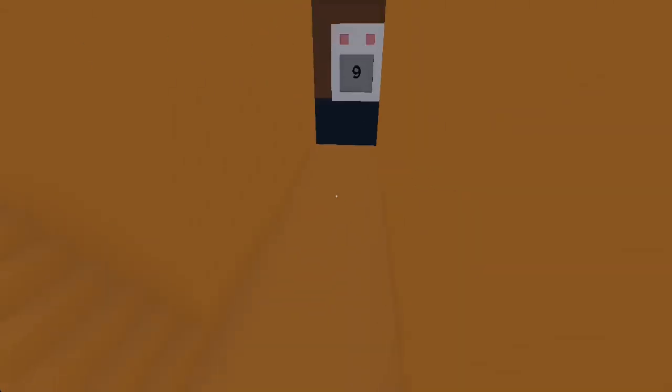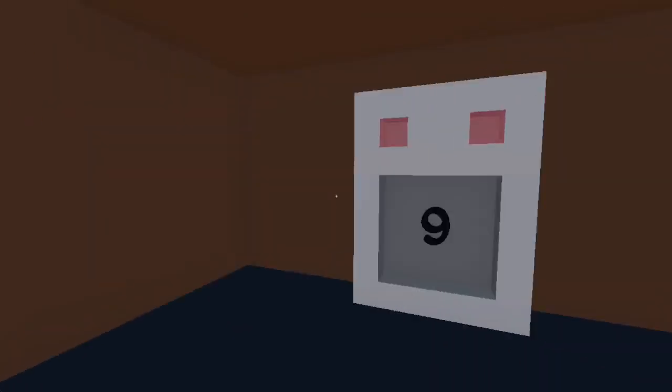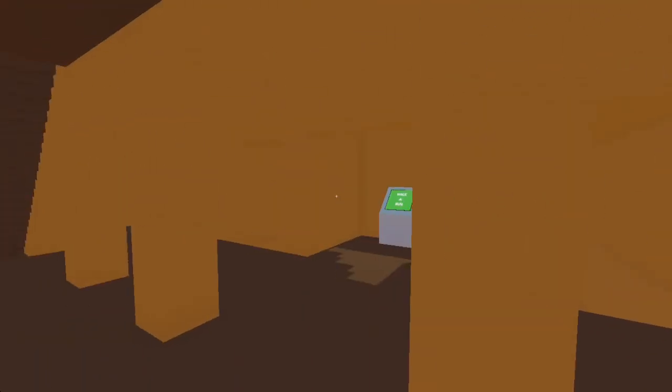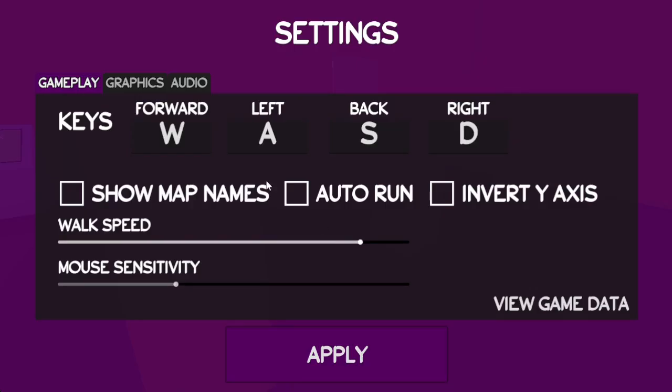So this is another place with a bunch of paintings. Walk, run. There's a stairway down here. So if I went down the stairs, I think I might have been down here once before, but I don't remember. Oh, nine. Okay, so there's nine puzzles left to solve in the tree. Like, why does the contrast have to be so bad? That makes it impossible to see anything. I think there are texture packs for this game, and I might investigate getting one. It's not something I can just do in the settings, right? Graphics.